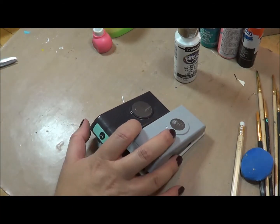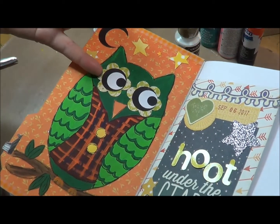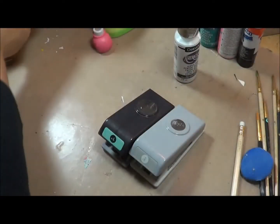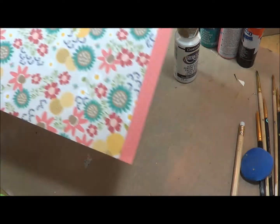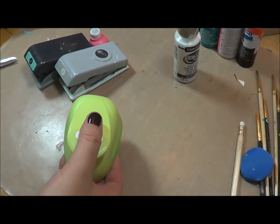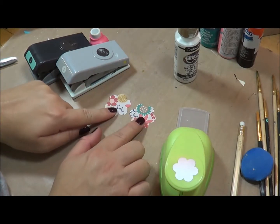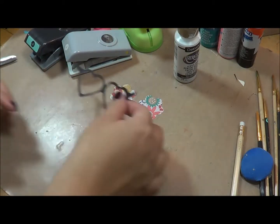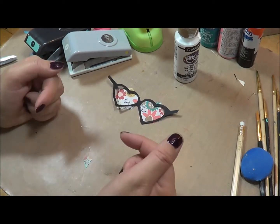So let's go ahead, and I'm going to show you the process of making the eyes. If you could see here, you could do whatever eye shape. If you want to do star shapes, or just plain circles, you could do that. But I love the little scalloped flower look. So I've picked out this paper. It's another floral paper, and since I'm going with the pink, I'm going to punch out two of those. This has some pink background, even though I'm going to be filling in a lot of this. I'm going to be doing these glasses, so I'm going to have the eyes looking forward at me.